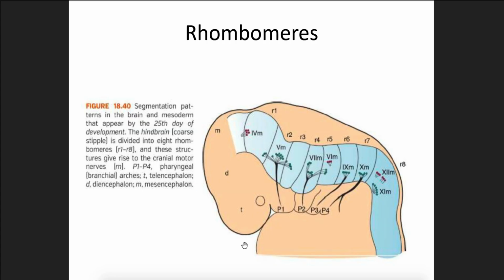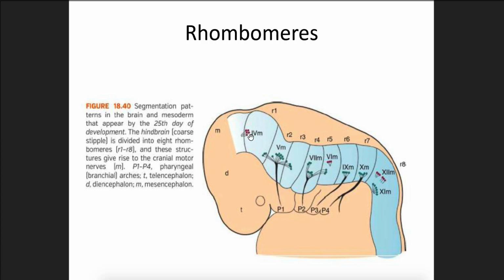Now I'll just show you a picture of the developing rhombomeres. And what are rhombomeres? They are actually thickenings of neuroepithelium in the region of the pharyngeal arches. Can you see this? P1, P2, P3, P4, they haven't shown 6. These are the pharyngeal arches, which we know are mesodermal in origin, and with neural crest cell migration, they give off a lot of musculoskeletal structures. They have nerves related to each pharyngeal arch.